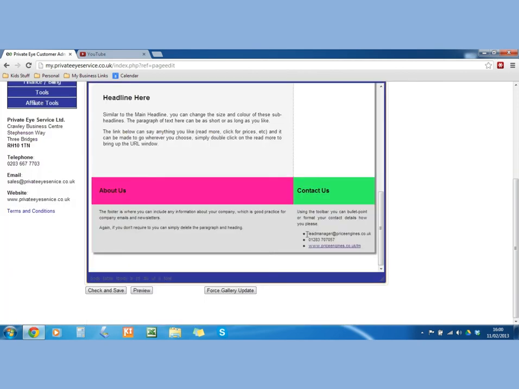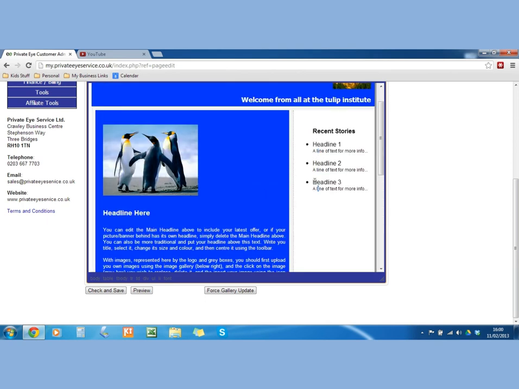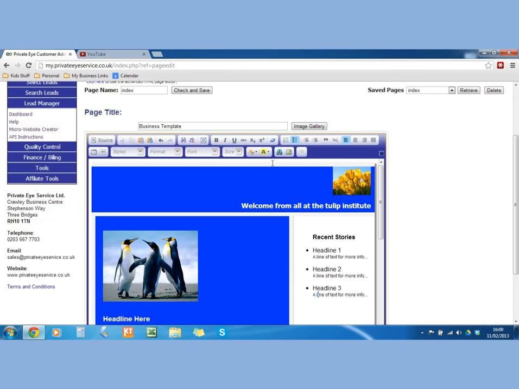Obviously it's fully editable, so you change it however you want. You can remove these and put pictures in if you want, or you can add bullet points. All the things that you can do up here are available. You can right justify, center, justify it. You can put block quotes in, increase the indent, bullet points, numbering, do pretty much anything you want. And you can even insert an extra registration form should you wish to do so.